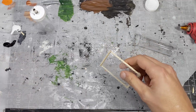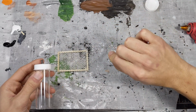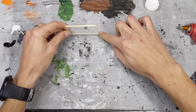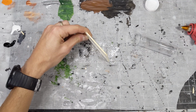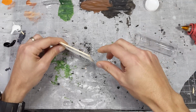And then do one test piece to see how it works. Take one magnet and place it face down, same orientation as it was on the pill bottle. Apply a little bit of hot glue to the corner and then just press it down on the magnet. To get the bottom of the fence to stick to other fences, it must link up with a magnet of the same orientation but glued on top. TLDR, if the magnet's being pushed away, just flip it over and glue it the same as the first one.